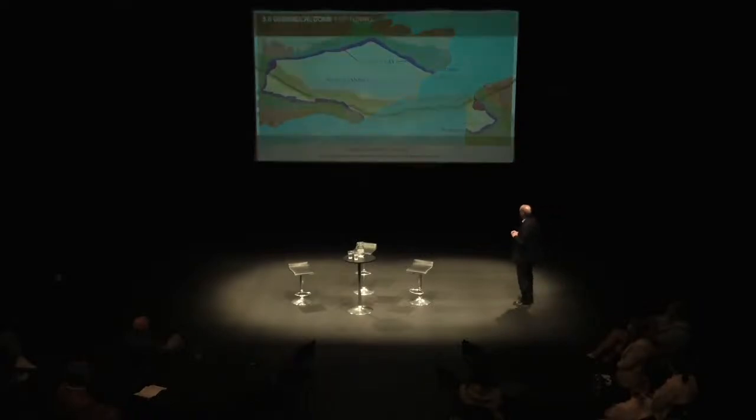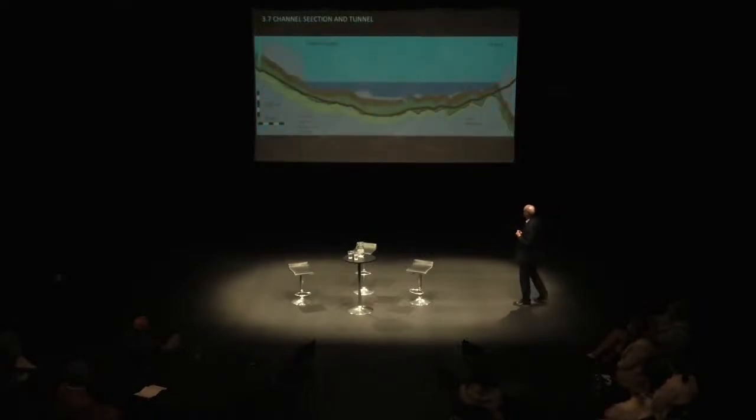Next one. In cross-section, this is the way it looks going underneath the sea. You can see the geology on the United Kingdom side and on the French side is more or less exactly the same. And that green layer, the chalk marl, is very, very good for tunneling. And of course, it's exactly through there that they managed to thread the Channel Tunnel. Through that layer. Worked out in the 19th century, bizarrely enough. Next slide.